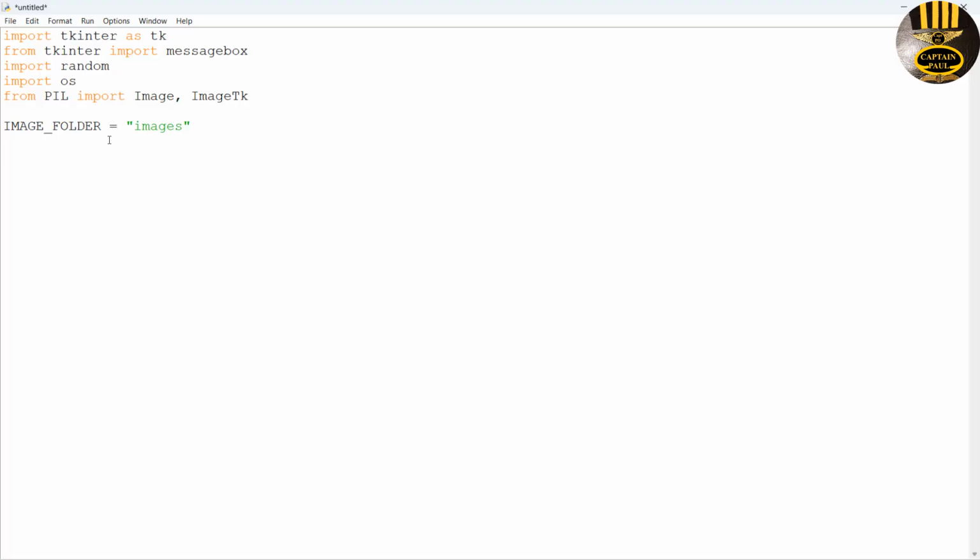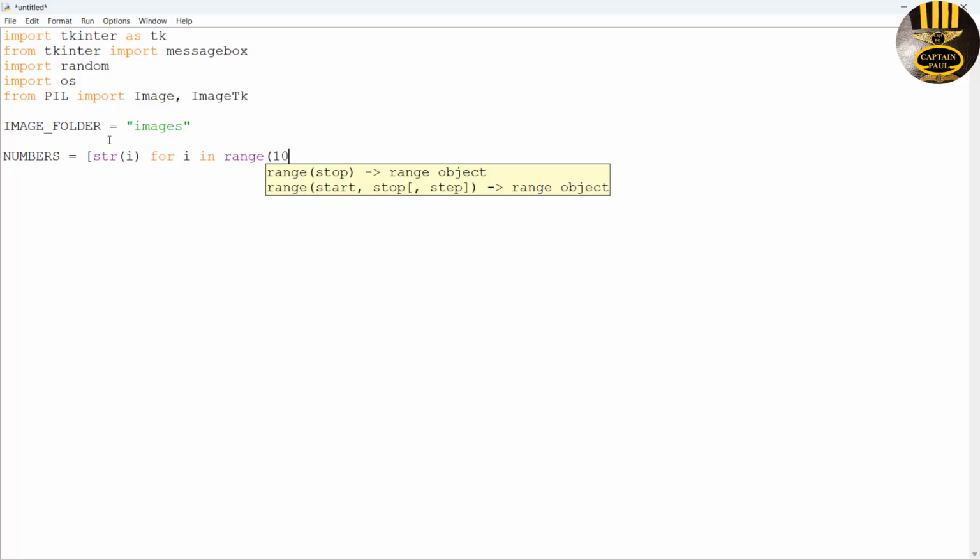Okay, next. I'm going to create another variable that will support the numbers and operators. I'm going to call that numbers, equals a list of strings, for i in a range of 10. There.